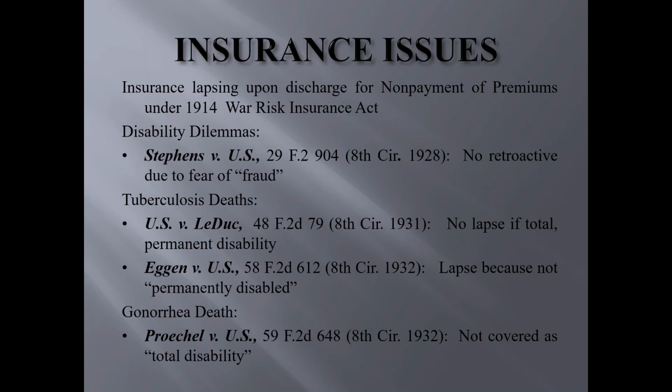As you know, Social Security has two main elements. One is pensions for older people, but there's another element, which is disability pay for people who are disabled or their family members. And it's the concept of Social Security, which was enacted in 1935, New Deal era, came from these World War I insurance policies and the litigation that it spawned in the Eighth Circuit. And the Social Security system, in part, is attributable to these cases. That's the same Social Security system we have today.